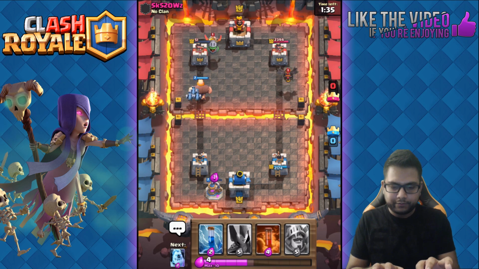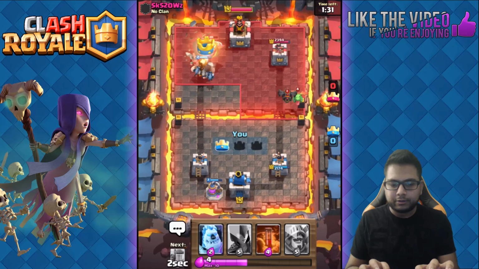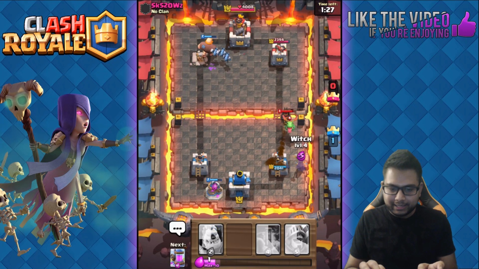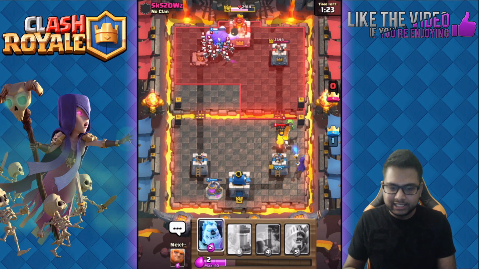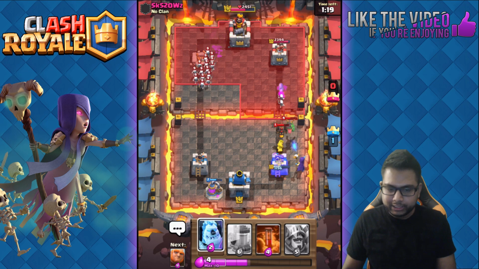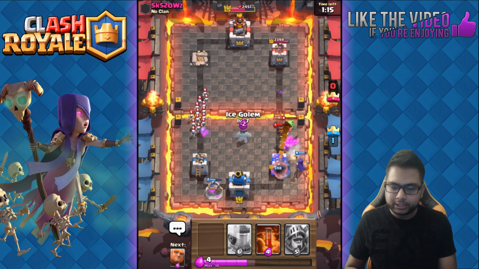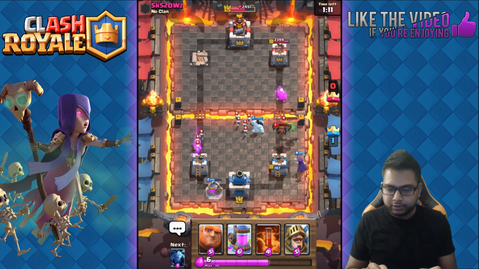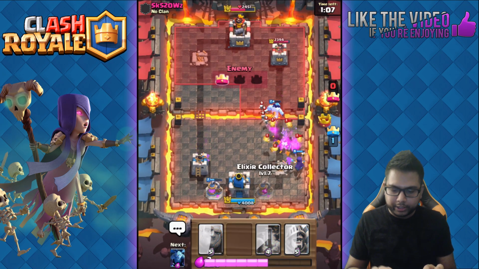Oh, he's got Inferno Dragon. That's surprising. I don't know why he didn't use that earlier. Baby Dragon on the right, but now he needs to worry about that Giant and the Minions. He's got Skeleton Army though. And the Witch really doesn't do much damage, so she's not gonna be able to do much against the Baby Dragon. We're gonna use the Ice Golem, pull them, and the Ice Golem can then distract his Lava Pups. There we go, distract the Lava Pups.